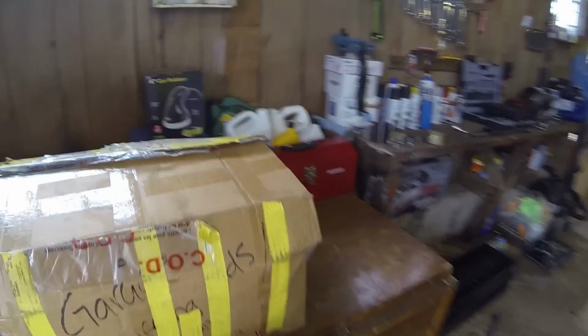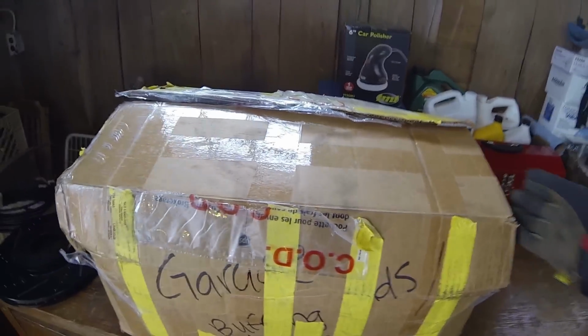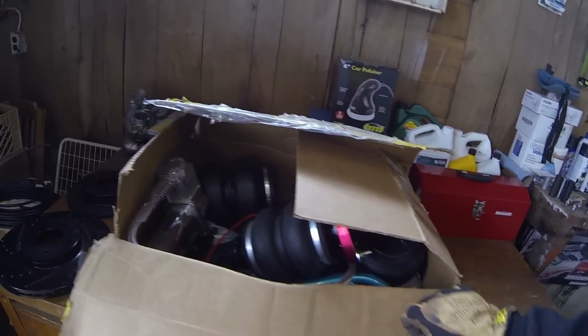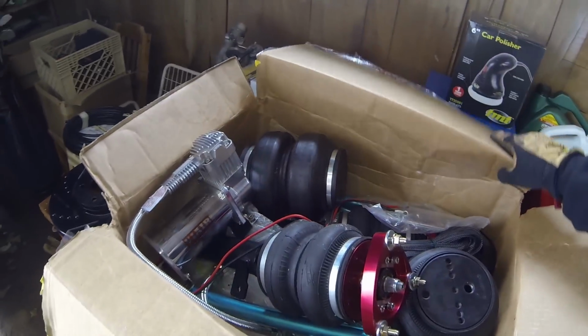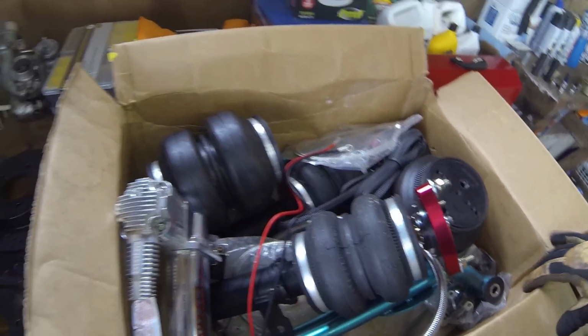Here's the main event, I would say, for this season. I am super stoked on this. I'm still waiting on a bunch more parts to complete the whole thing, but we are going to be putting the Speed on air this season. This is it: Airlift Performance Series bags with custom control arms.